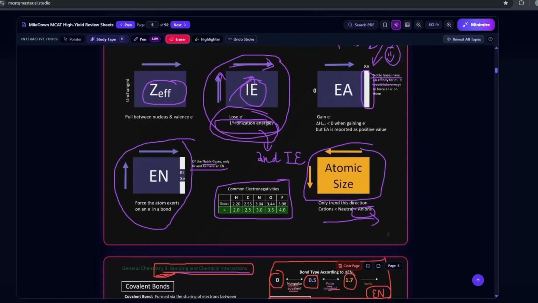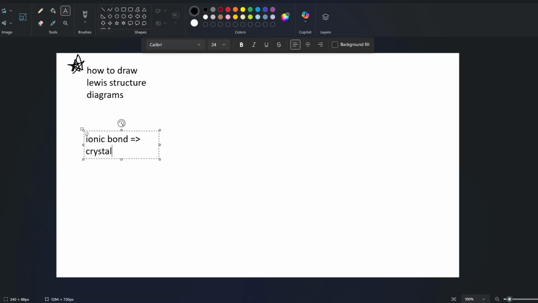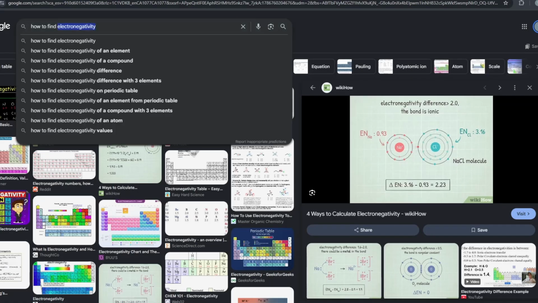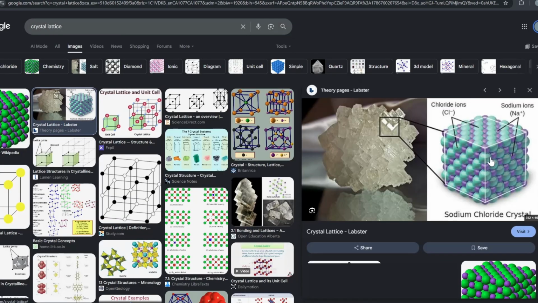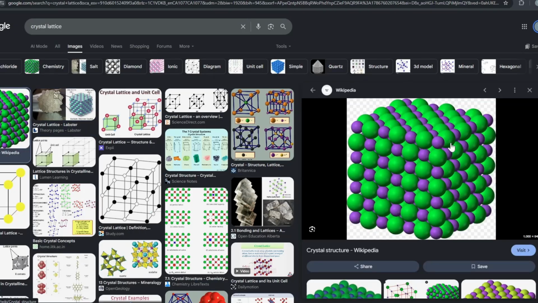And when you have an ionic bond, by the way, it will create a crystal lattice structure. I don't know why this is not on your review sheets, but ionic bond creates crystal lattice structure. So if you type this in Google, crystal. So notice how the structure is very rigid. Ionic bonds are very strong, right? So look at this crystal lattice structure here. It's very structured and very strong. And if you think of the opposite, right?